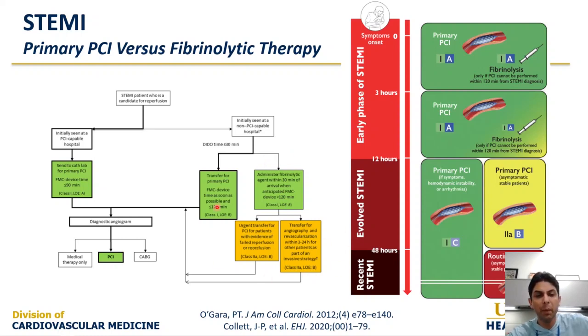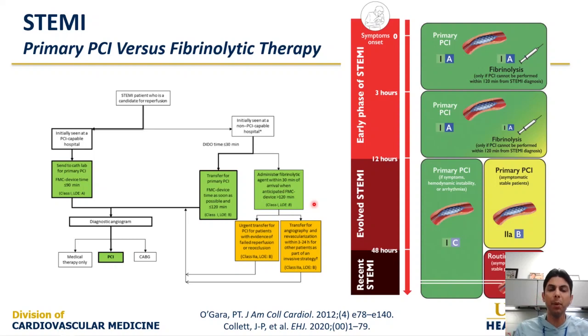But one thing that we really want to emphasize is that even if it's likely that fibrinolysis will be successful, and success is measured by the fact that the ST segments resolve by greater than 50% at 60 to 90 minutes after getting the fibrinolytic therapy, sometimes patients will get what are called reperfusion arrhythmias. There's some classic ones that we may touch on if we see that. And there's, of course, disappearance of chest pain. Those are things we're looking for.